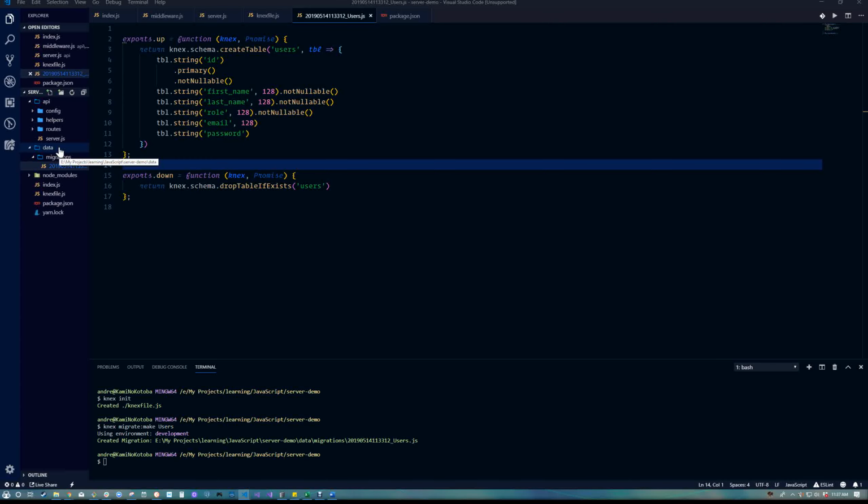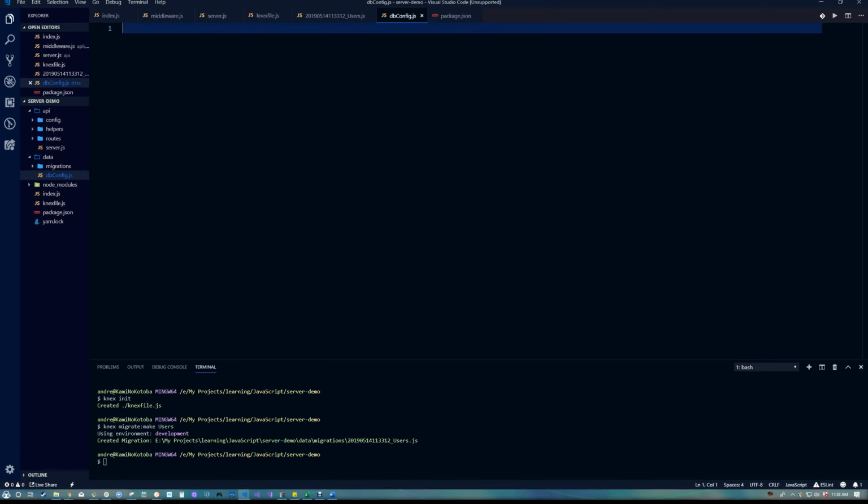And a config file, all it does is just helps us determine what environment we're in. So simplifying a lot of stuff, and does a lot of the thinking for us in case you do want to deploy later on. So let's just, in the database folder, create a db config.js. And what that does is, if we're using our helpers later on, they're going to be reaching in here in order to get the proper access to the database.